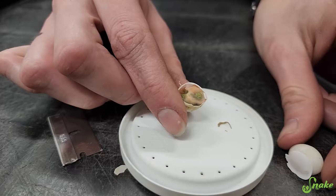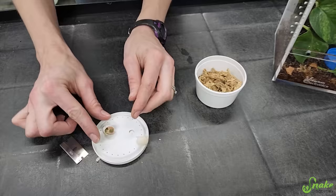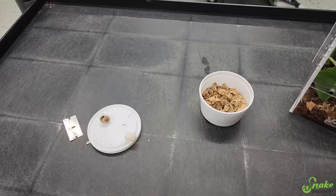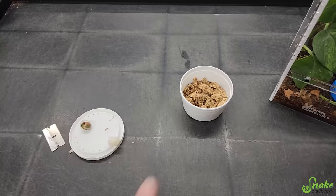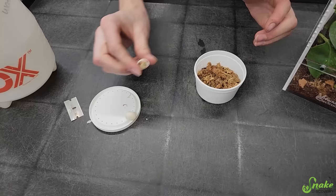I'll just put you back together. I mean, here, just mist that down. A lot, and then we'll set him in there. Oh, weird. That was not what I was expecting to happen there. Me neither. So we'll mist that down a lot so he doesn't lose humidity. And then we'll just set him back in there. Okay, I guess we're going to continue this video until we figure out what's going to happen with this little baby. Aw, okay. Well, there you go.